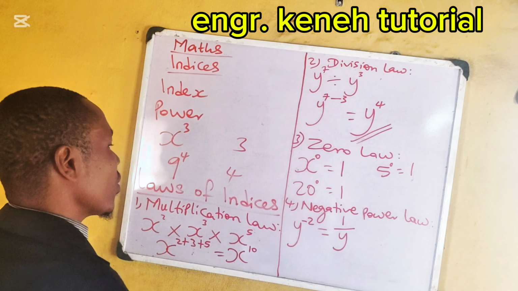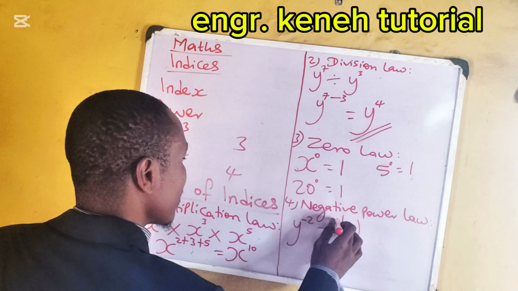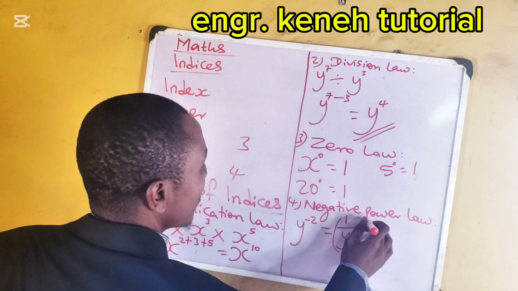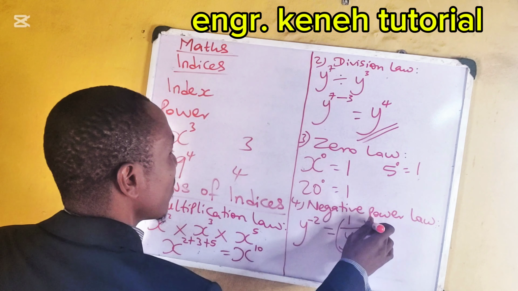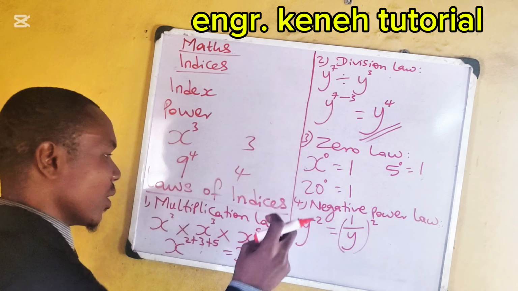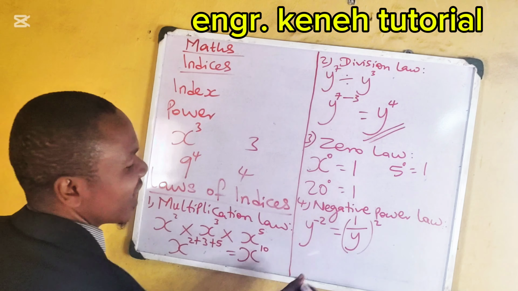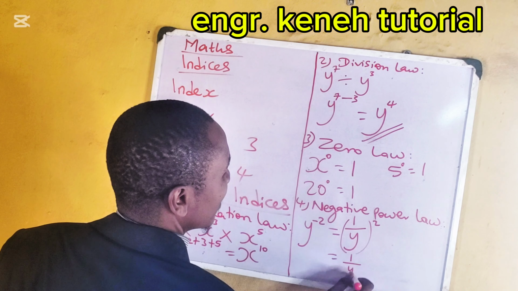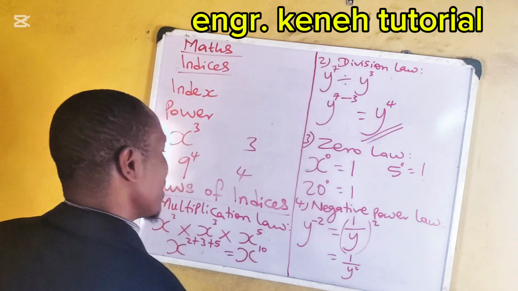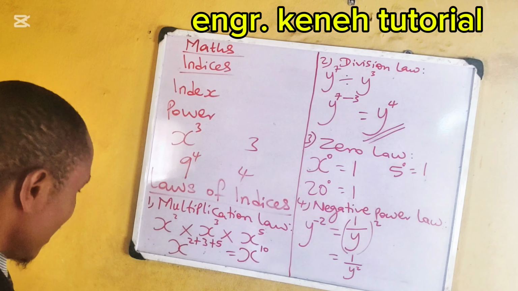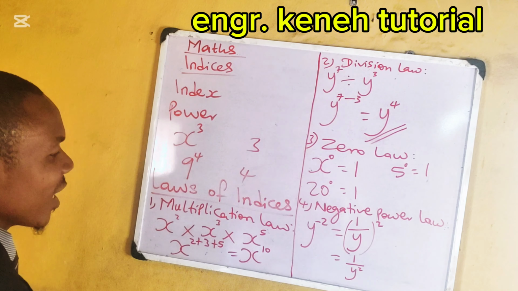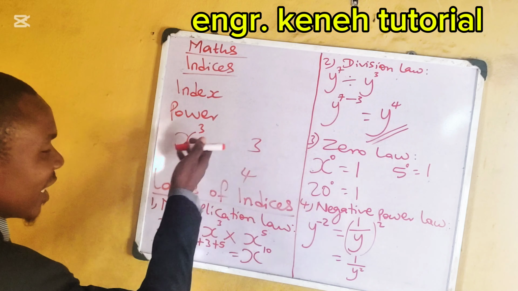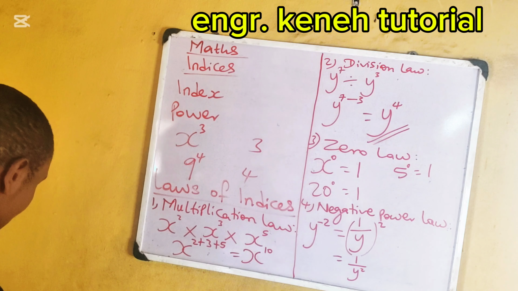Is it clear? So this power will now be here. It will now be power of this. So minus has been what? Removed. When you open this, you are going to have this, that it should give you 1 over, I have like this. Can you see it? So that is how negative law can be applied. I don't have much space here. Let me clean this and continue over here.